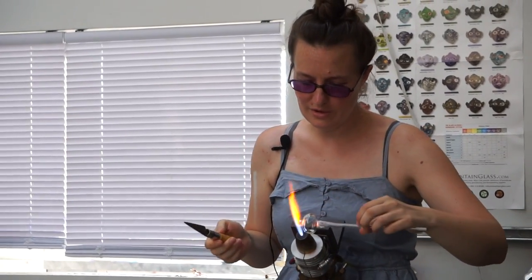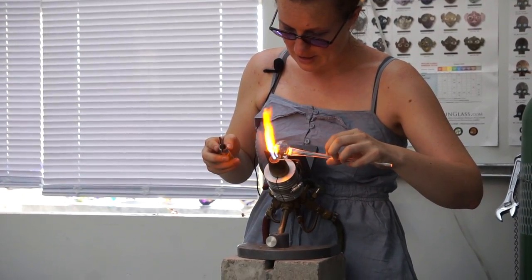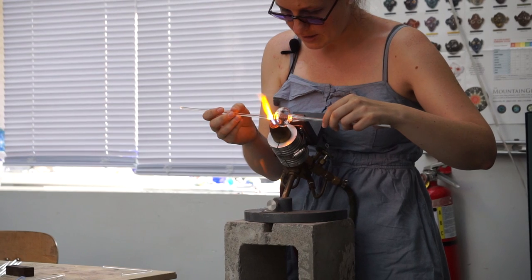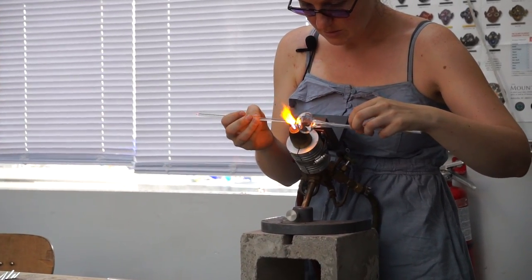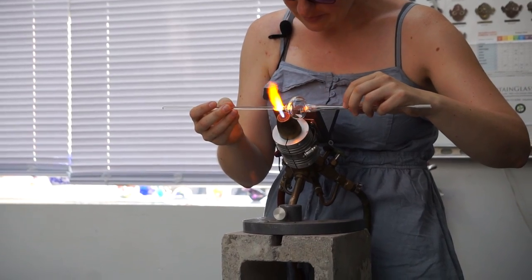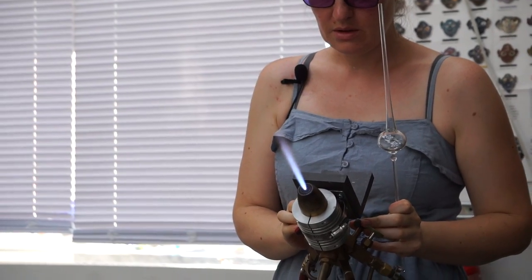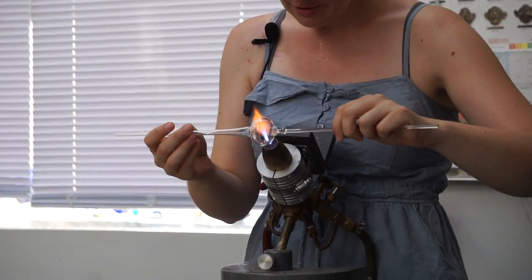That's closed off now — solid glass at the bottom. I've got my special little brass tool that I made. I'm going to get this super hot and squish it back to make a little flat disc on top, then gather up a little bit on this rod, stick that right in the middle of that disc, and stretch it out. This will be the narrow part, then I'll get back in there and make a little ball. Now I want to flip this around so I can work on opening it and making it flat. I switched hands and I'm gonna flame cut this.